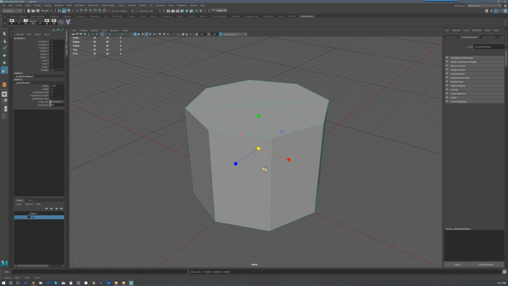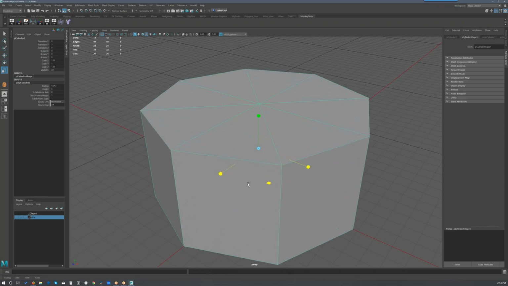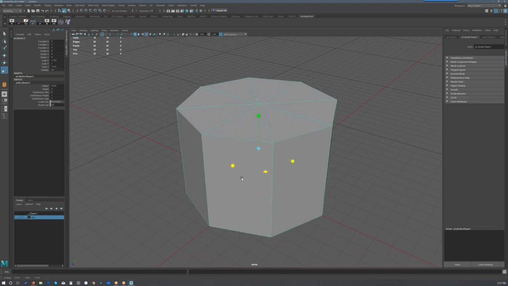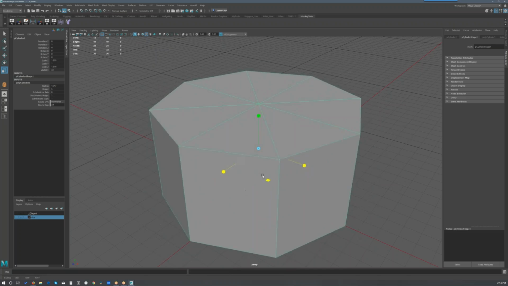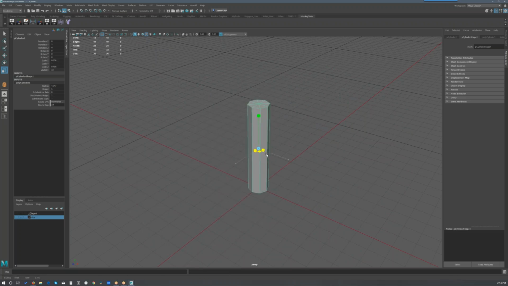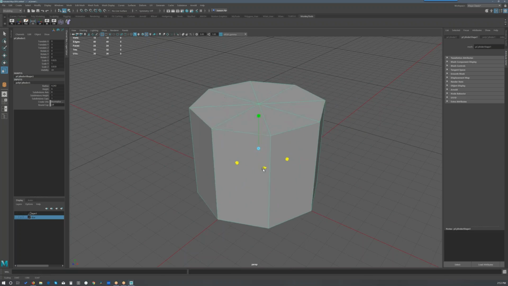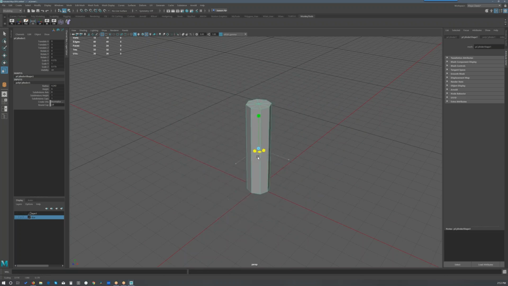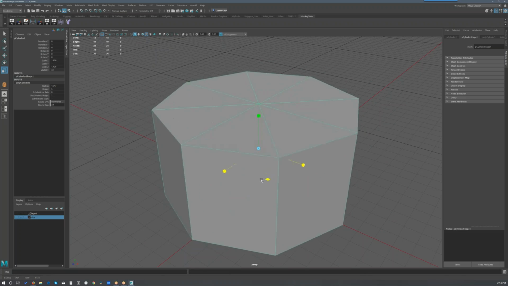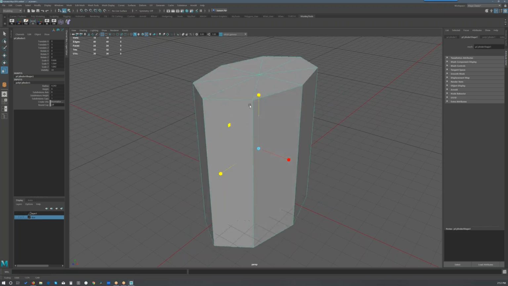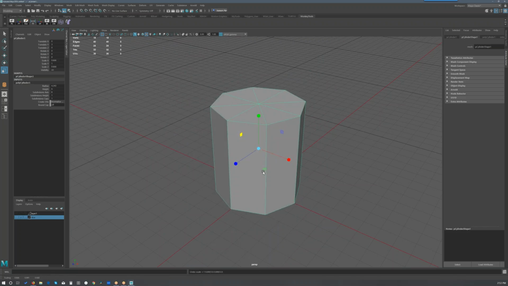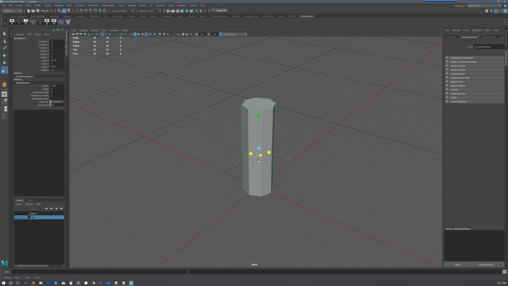So if I left click and drag on this plane here, it's only scaling this on the X and the Z. We can see which axes that it's selecting there. Really, really powerful, guys. In fact, I just told a girl at work about this, and she's like, "What? I never knew about that." I was like, "Whoa." I thought everybody who should be working should know this. So this is really, really good. And of course, you can do it with the other ones. So you can scale this. The one I want to use is just the X and the Z. So I'm going to make that a little bit smaller this way.